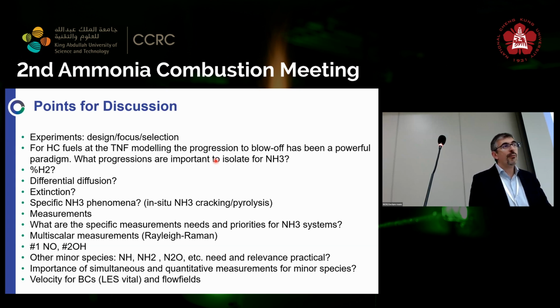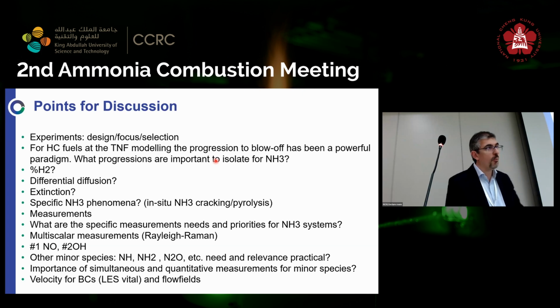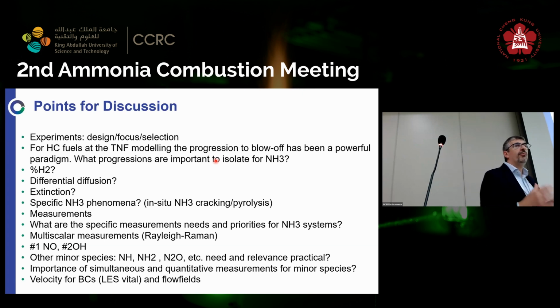The point for discussion is, should we revisit this approach? What progression? With the burners, there is a lot of value, both for us experimentalists and for modelers, in using the same burners that we've been using for many years. But is the series that we're looking at the right direction? Differential diffusion: I spent some time in this conversation talking about it, but it's really important for turbulent flames. So this is a topic. Extinction, because I believe we should focus on it. But then, is there some specific ammonia-related phenomena? For me, the key one to address is this pyrolysis, this cracking of the ammonia in the high temperature region. This is not really specific, let's say, to ammonia, especially in a configuration with partially cracked ammonia.